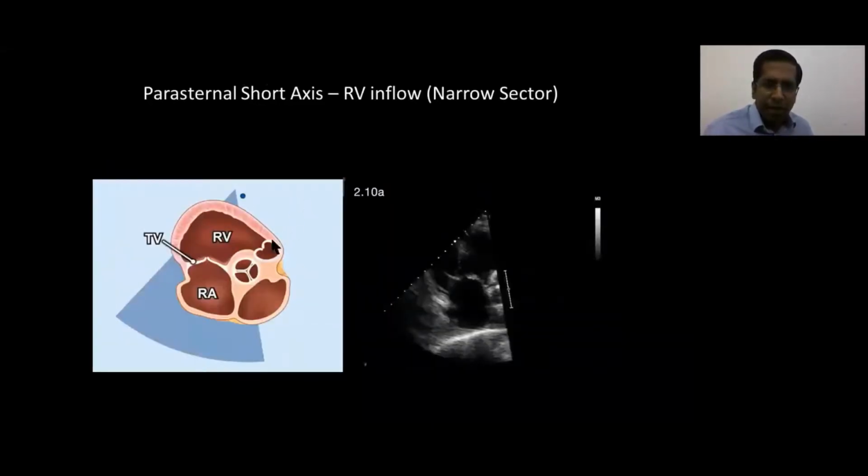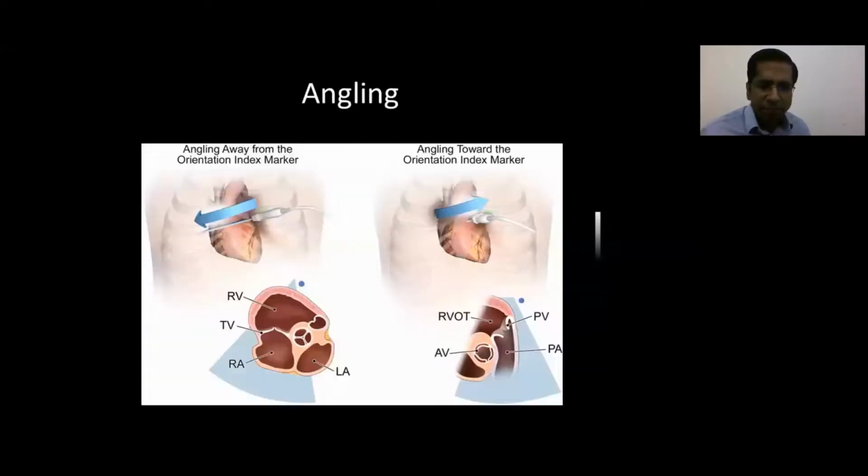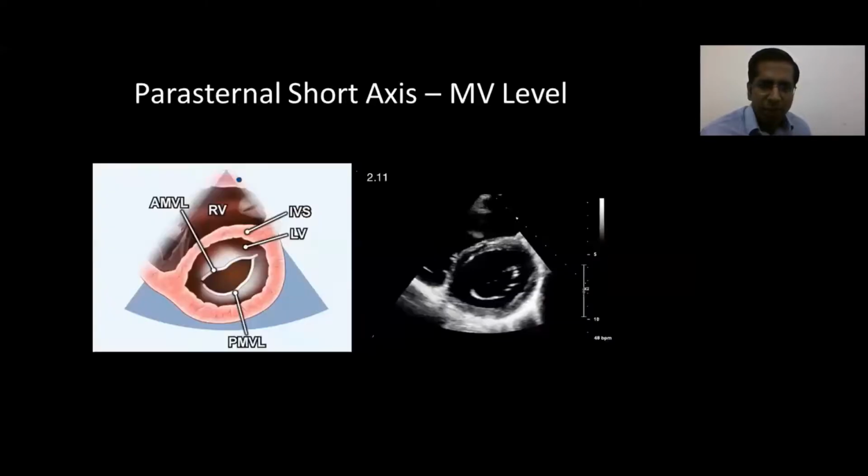Now, again, next view is to look at the, again, these are all short axis views, but now it is focused on the tricuspid valve, as you can see. So this view is slightly different from the pulmonary artery view, as you might have realized that they are all in different planes, and hence would require a little bit of manipulating the probe to be able to see the structures well. Now from here, that is what we mean by angling the probe. So just bringing in those particular terms also.